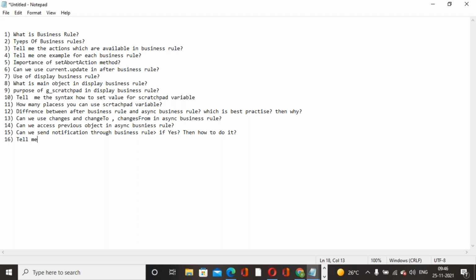Tell me the syntax. How to call event in business rule. Do you remember, guys? Just use gs.eventQueue, and we have to pass the parameters. First parameter we have to pass is the event register name. Second parameter is the current object. Third one is the recipient's address.